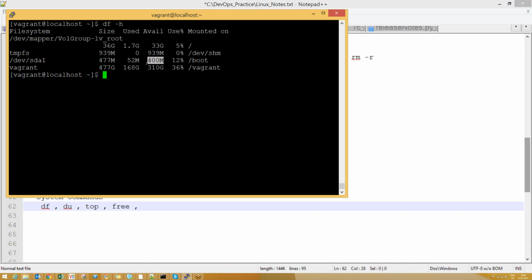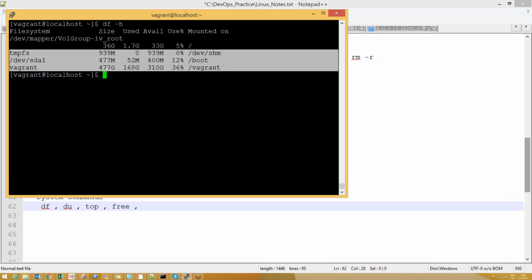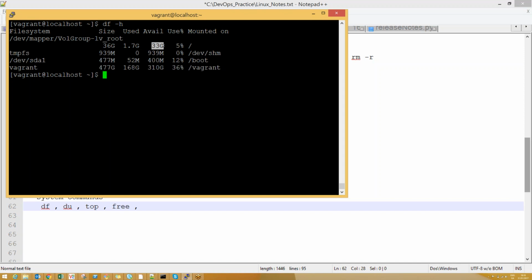You might be thinking why it is showing all these things. See, these three lines are dedicated for the operating system. You cannot make use of any of the space from these three designated lines, so you will be using only this part. In some operating systems, the root will be shown at the bottom. Don't think the first line will be shown. So you have to find out where the slash is available in these four lines, and that available section you have to provide.